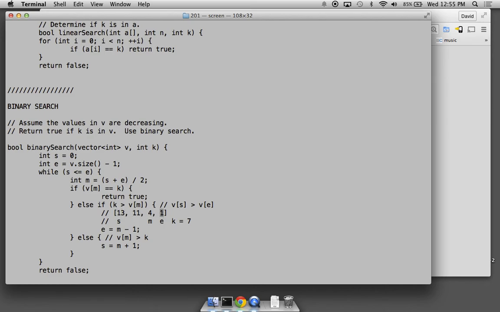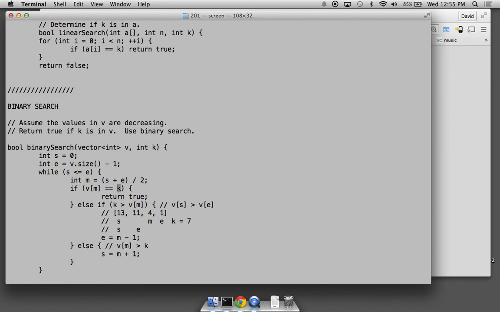And this is what E is referring to 1, and S is referring to the position where there's a 13, and M is referring to the position where there's a 4. So K is to the left of M. So what we want to do is leave S alone and bring E just before M. We know it's not at M. We checked it up here.